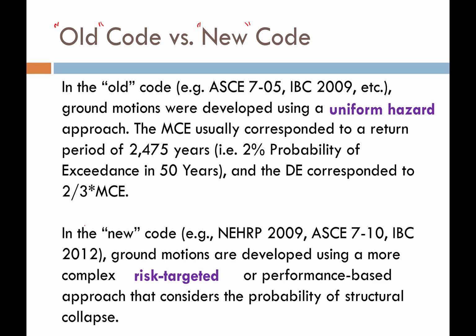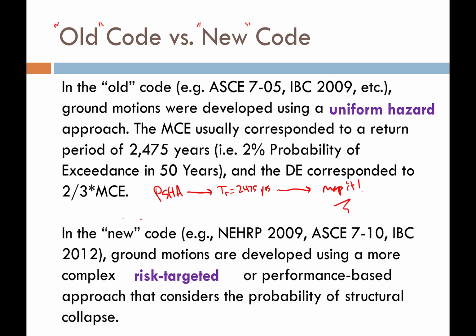I mean, it was simple. You would perform, or the USGS, the U.S. Geological Survey, would perform a PSHA, and then they would grab the return period of 2475 years and just map it across the U.S., and we would get these seismic hazard maps, and that was it. So you would just go to the seismic hazard map, get your 2475 year ground motion, adjust it for your local site effects, site response, for example, and then you just run with it.